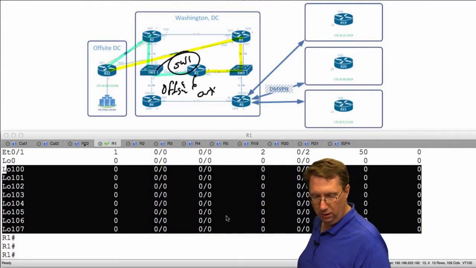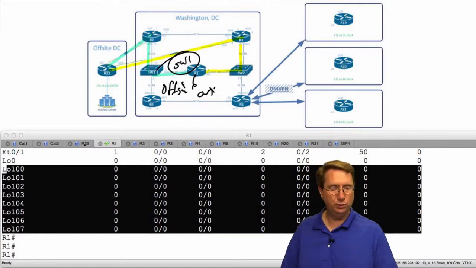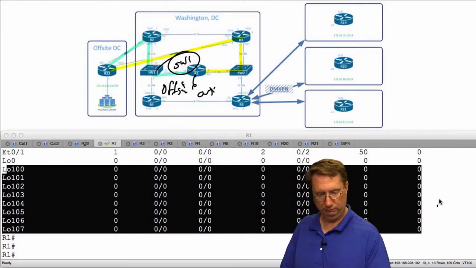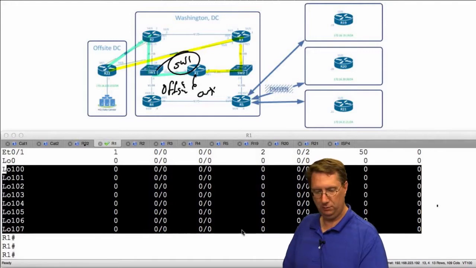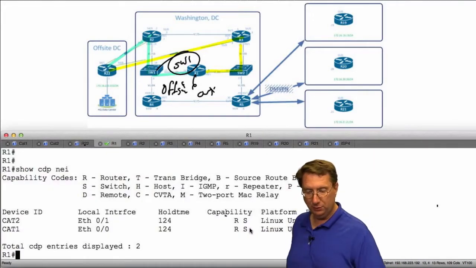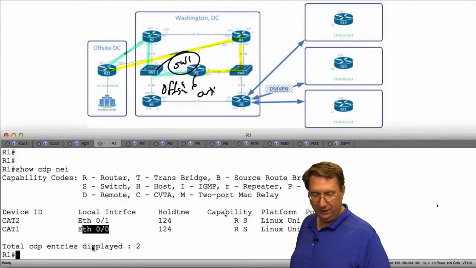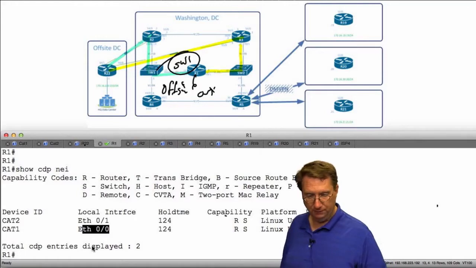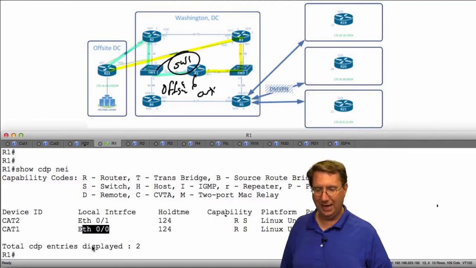All right, so on R1, we'll do a show CDP neighbors, and we'll see whether we're connected to Cat1 via 0/0. Now, let's see, I've already forgotten which path I want to take.